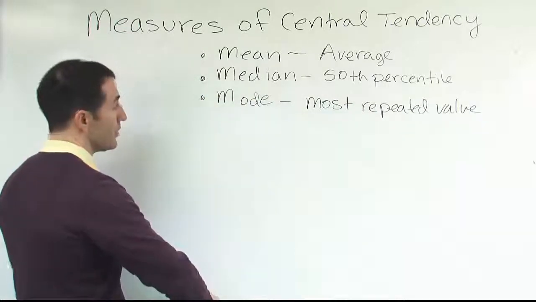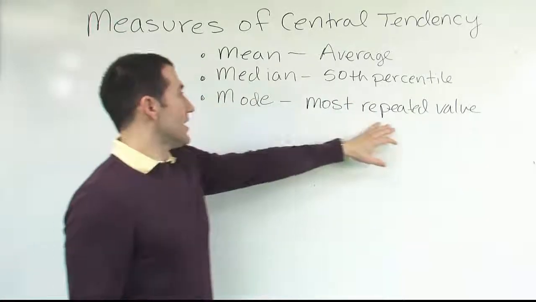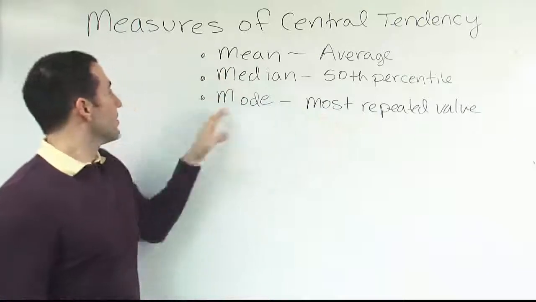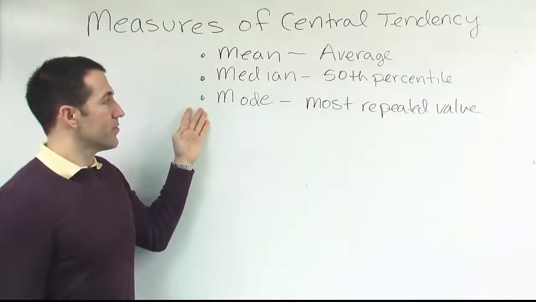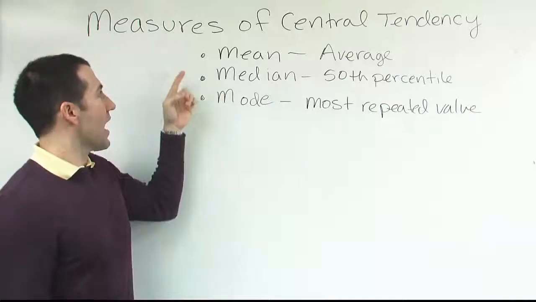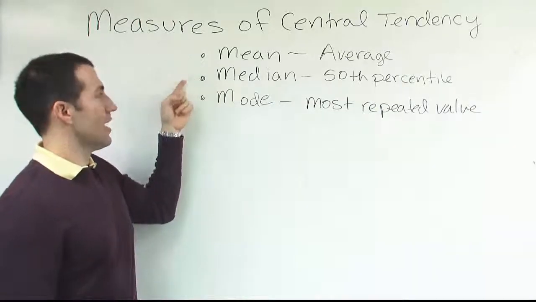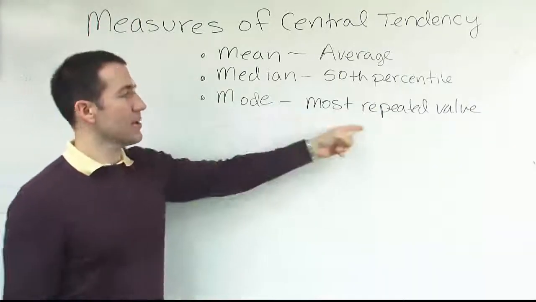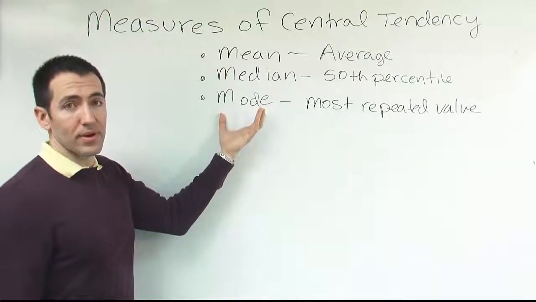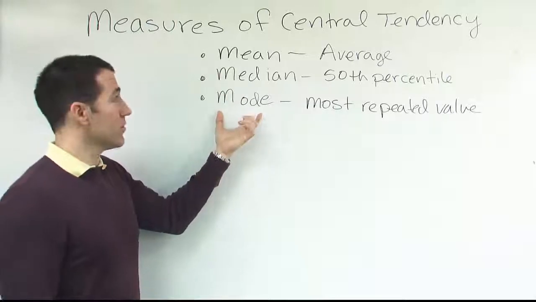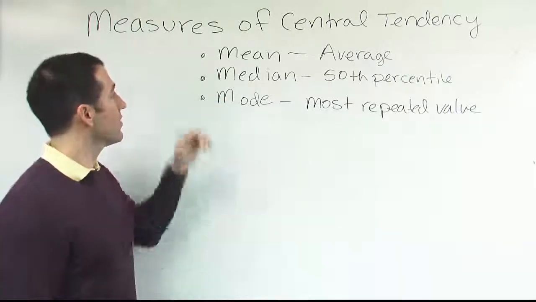And lastly, we have the mode. The mode is the most repeated data value. I tend to think that the mode is better used to describe data that's not numerical. So, for example, you can't talk about the average eye color or the median eye color, but if you wanted to know the most common eye color, the typical eye color that you would encounter in the world, the mode is a great way to describe that, right? The one that appears most often is the mode, the modal eye color, so to speak.